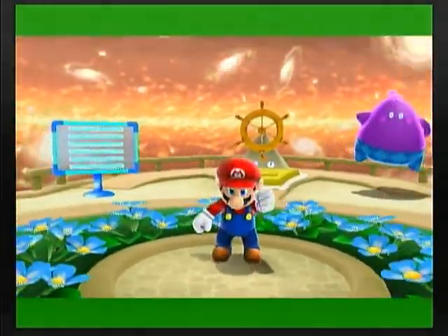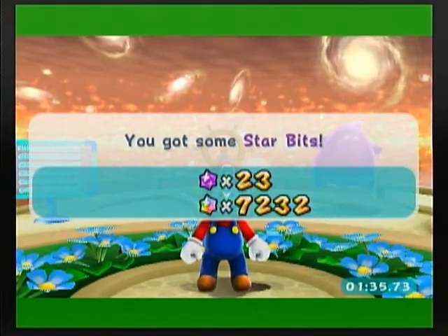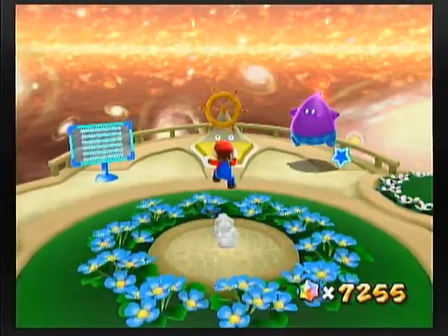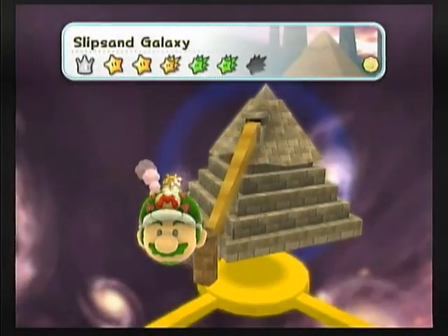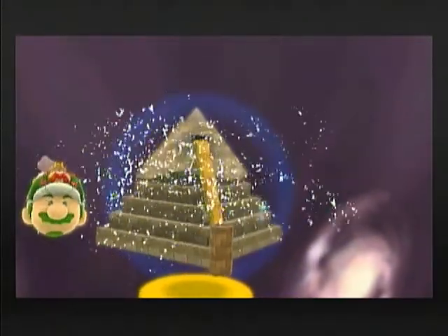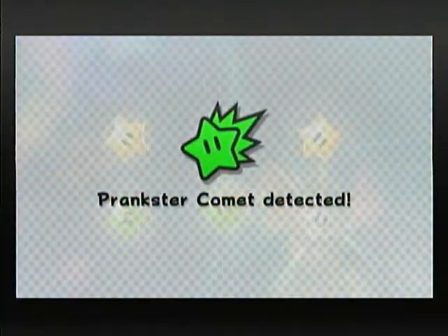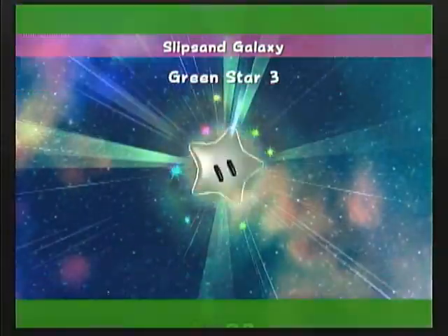And now we just need to get the third star in Slipsand. And we just made it to 200 stars! Yes! So, not too many more to go. So yeah, time to go back to Slipsand, and unfortunately, Green Star 3 is beyond Green Star 2, so we get to see those first two planets again. So yay for that. And it's really kind of similar to Green Star 2, as you'll see.